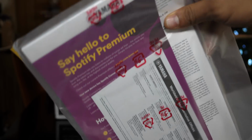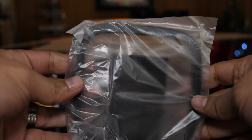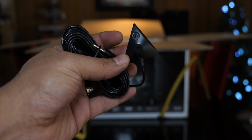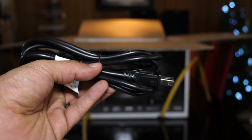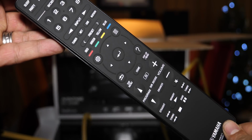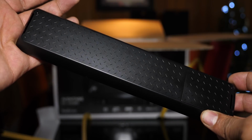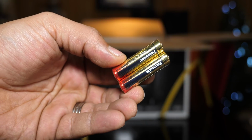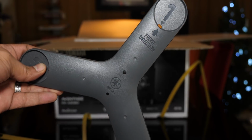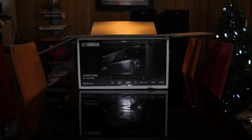Alright, first thing we come across is the instructions and other literature. AM antenna, YPAO calibration mic, 2-prong IEC power cable, FM antenna, remote control. The texture on the bottom and the top are really nice and it lights up. 2 AAA batteries for the remote. This plastic piece is meant for the advanced YPAO setup, which I'll check out in another video.